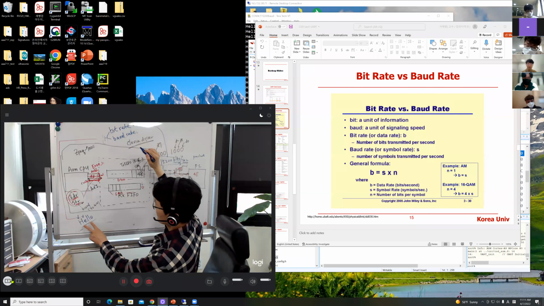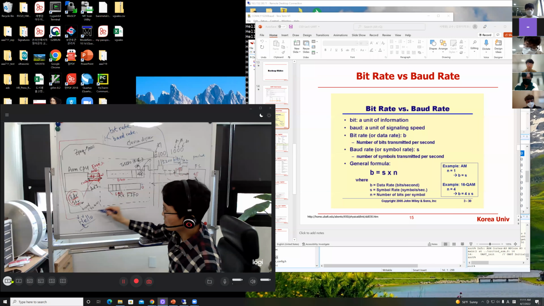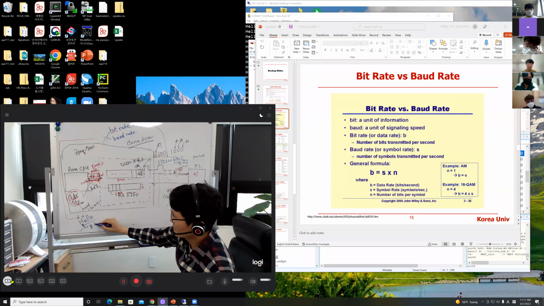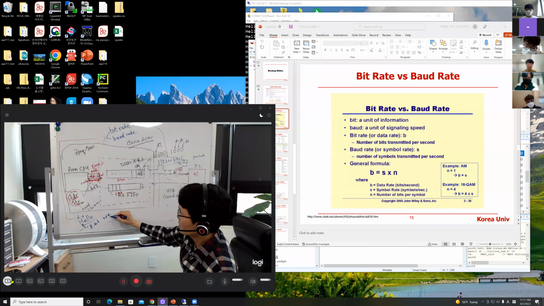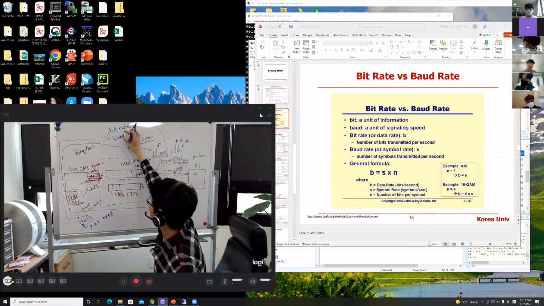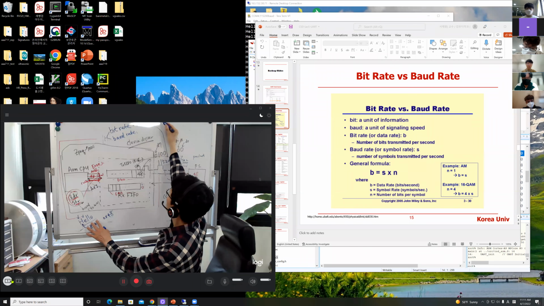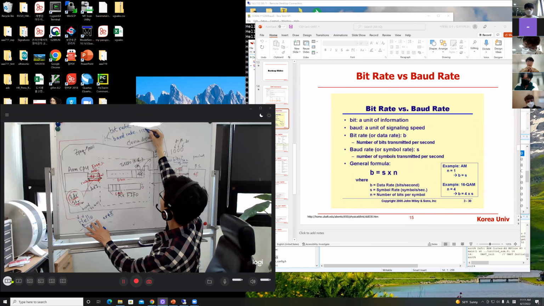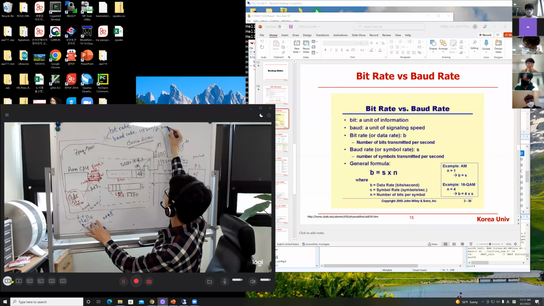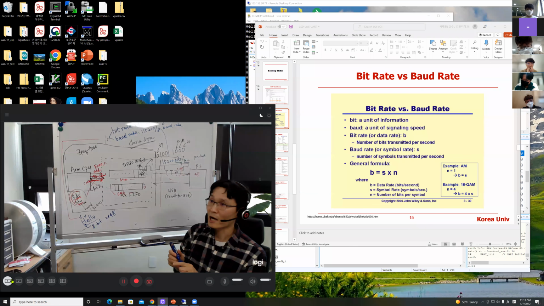And in this case, each symbol is composed of 8 bits, right? H in ASCII code, 40H. So if you want to clearly distinguish these two, then in this case that is converted to 1152 divided by 8 baud rate. Divided by 8. How many characters?